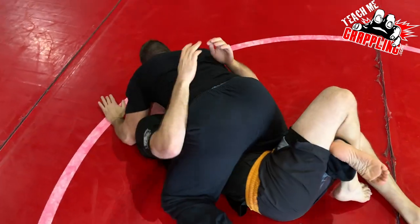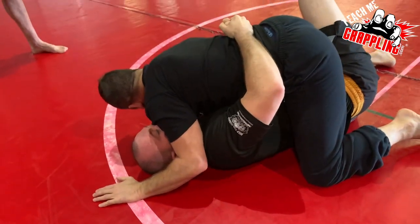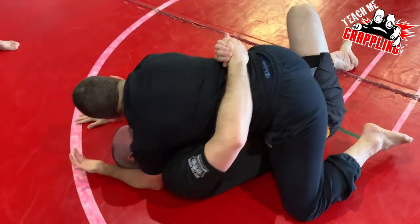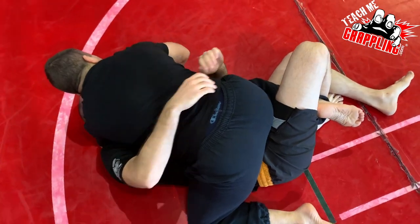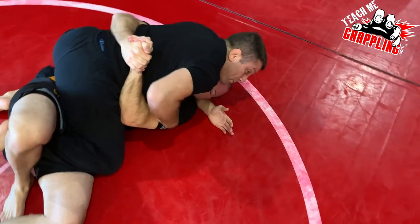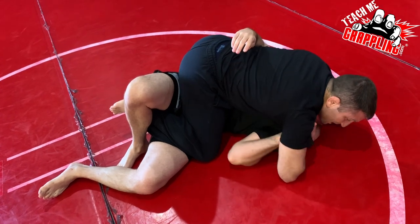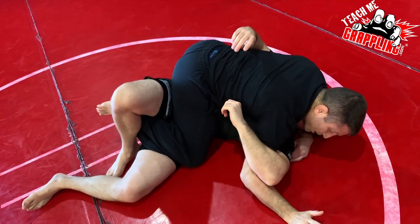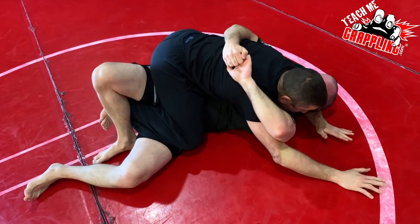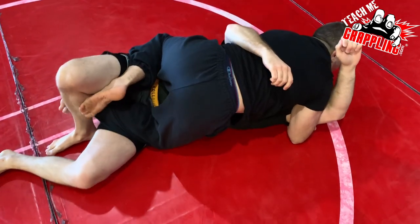The underhook comes in. If he clamps you right here, go ahead and lock your hands. I don't want this — if this happens, sometimes I have to pull out and base. Sometimes I'm going to have to threaten right here with a little punch. If he's keeping his elbow and you can't pummel, or he just drops his elbow on the mat, just start to attack his neck. As you start to attack, look for here. Clamp, lock. Sit back and I'm here. Bring it in, lock it up. Tip, foot goes in.